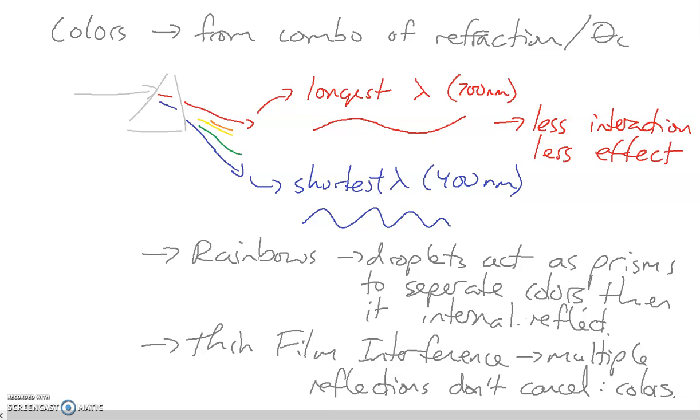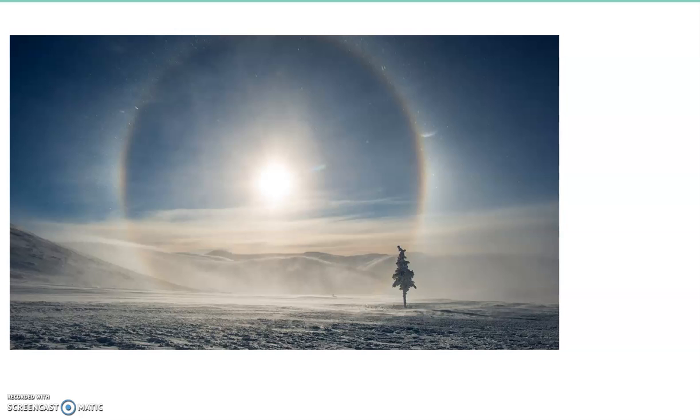Now there's one other really cool type of internal reflection or refraction that I'm going to show you as well. Another really cool effect is what's called a sun halo. This is kind of restricted to cold climate areas like where we live, where we have ice crystals in the air. Those little ice crystals act like prisms to refract the light coming from the sun, which creates a halo type effect. And this is called a sun halo. So it's kind of cool.